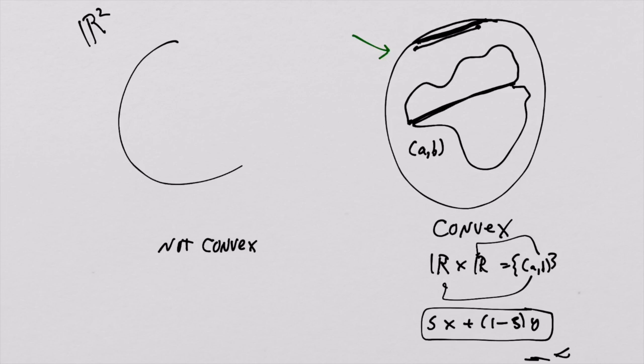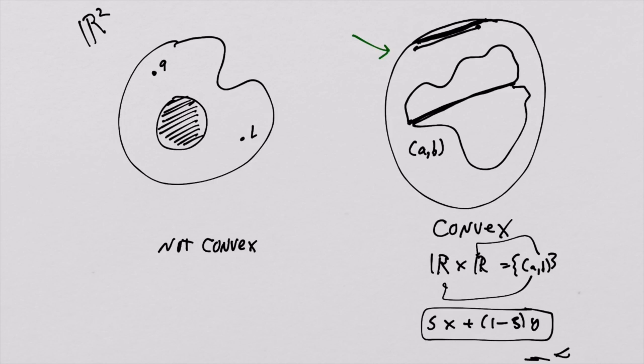But in this non-convex set, I'll do it like that, but also I'll put a hole in it. Now, all of a sudden, you do have a problem with being homotopic inside this subset of R2. And the problem is, if I have this point A, and let me draw the hole so you know that's not part of the set, and this point B, I certainly can draw a line from A to B like that, and there are plenty of paths that are homotopic to it, right? There's one, for example, right there. But if I draw this path that goes this way, now all of a sudden I have a path that's not homotopic to A and B inside the set.